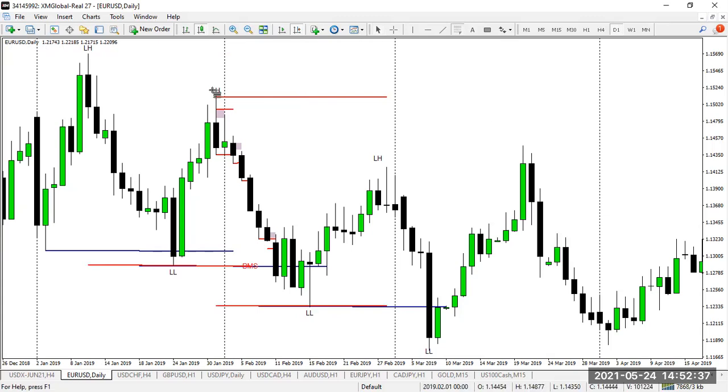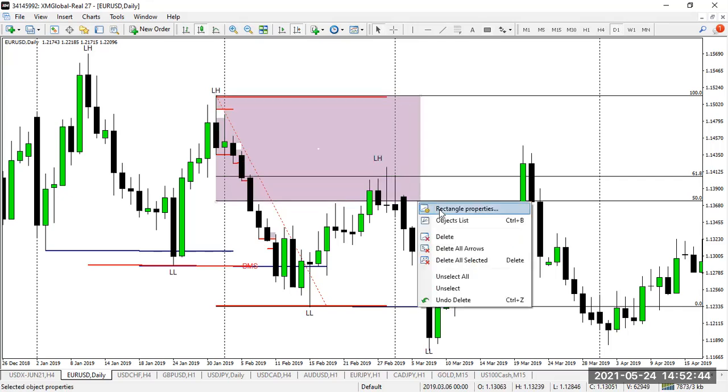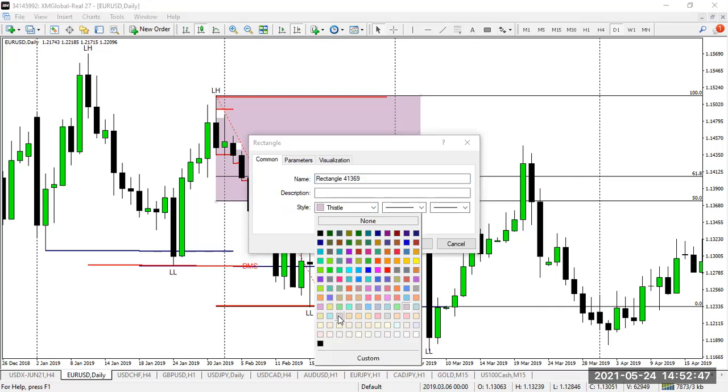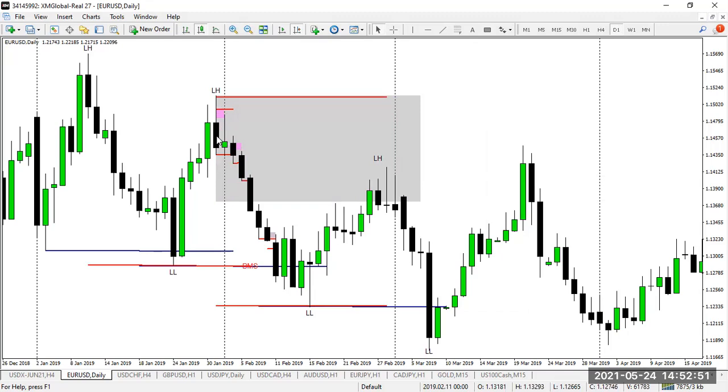So again, Fibonacci from the high to the low. Premium is this one. This is our premium, above the 50%. That's where you expect your lower high, and that's where you also want your order block to be. Then where is your order block? We have this big one again here. So now I can just move it here. This big order block here, that's where I expect my lower high. So even before price came back here, when price was still here, I'm expecting price to come back to this order block in the future.